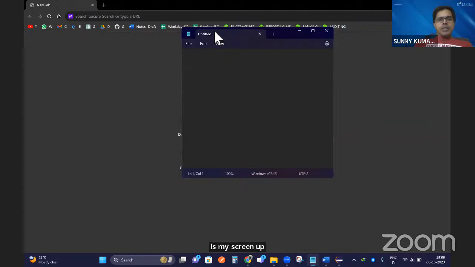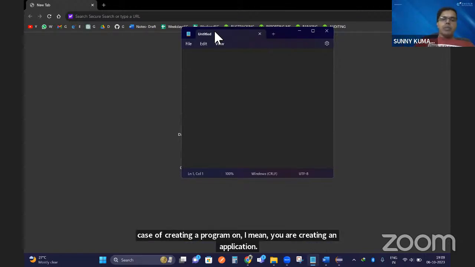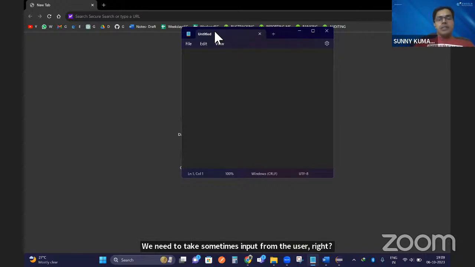Okay. So the session which was covered previously, we were discussing how to take input from the user, right? There are multiple ways we can take an input from the user. The backend sessions are going on as of now. Suppose you are creating an application. We need to take input from the user sometimes; you cannot display whatever you want every time. We have to interact with the user, correct? So as a programmer, we might need to create an interface or a console-based program where you are asking something from a user, right?